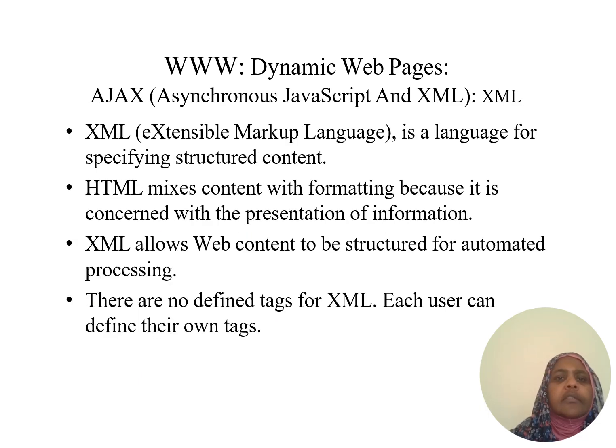Ajax uses the extensible XML language for specifying structured contents. While HTML mixes contents with format because it's concerned with the presentation of the information, XML allows web contents to be structured for automated processing such as search. There are no defined tags for XML. Each user can define their own tags.